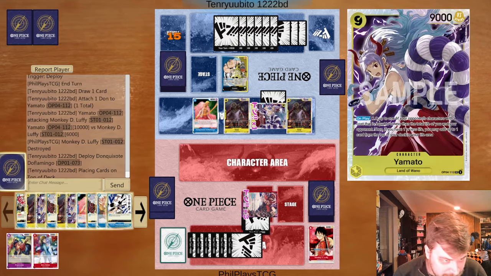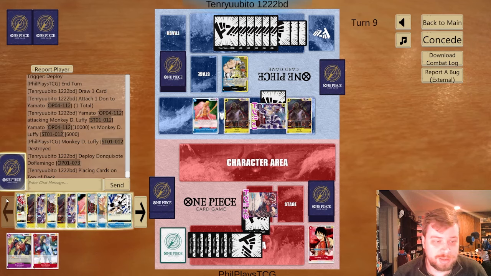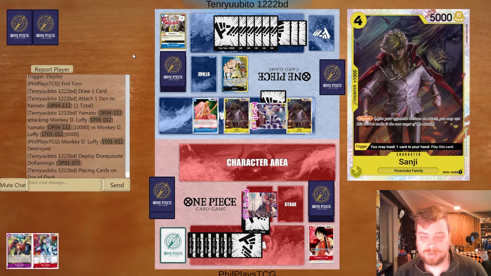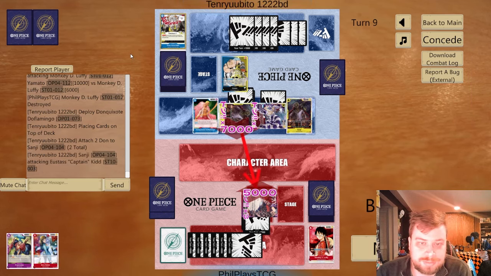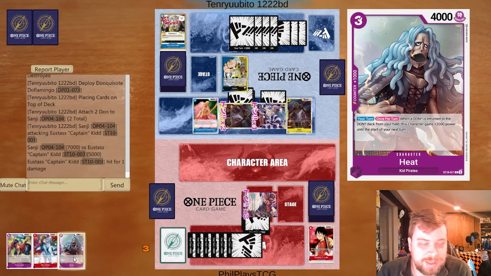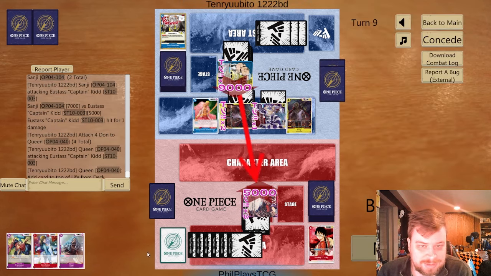How many? We got 1, 2 Yamatos. Only 2 in the discard pile. Now we got 3. Go. We got heat. Ugh.